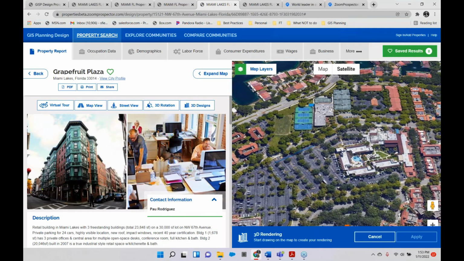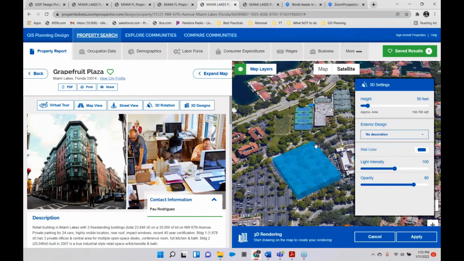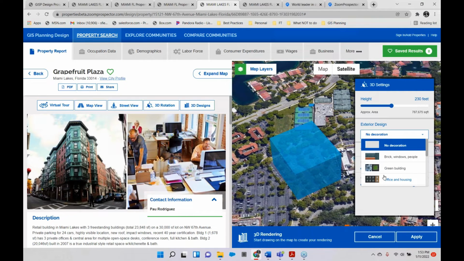Excellent. So basically, you can send that to a prospect. You can create an email, say like, okay, design number 1. In this site, we have 3 possible designs, and you can send the link for each design, or you can send the link to the property report, and then they just click the 3D design button and they see all the designs. So either way.